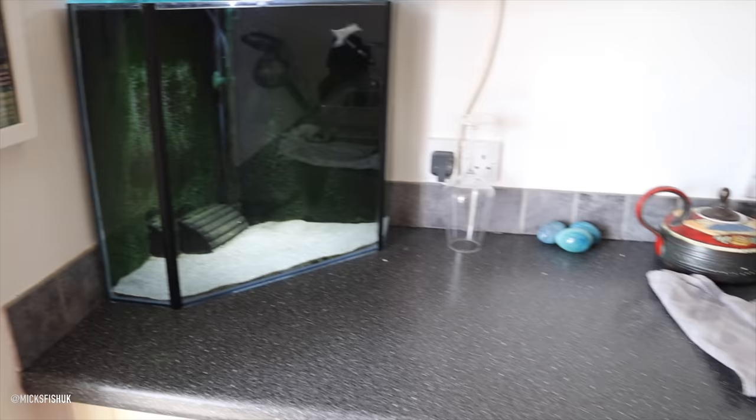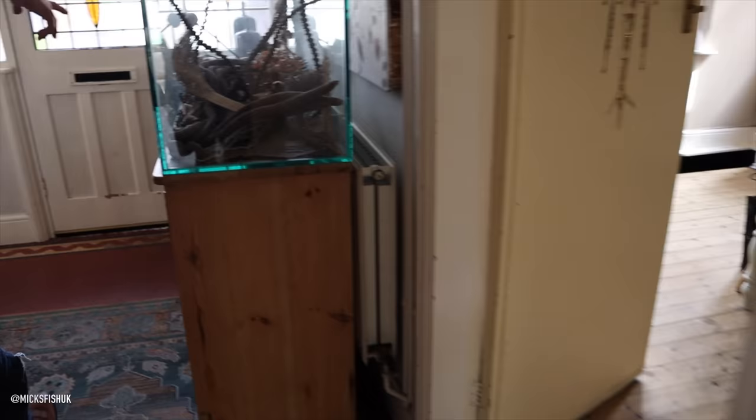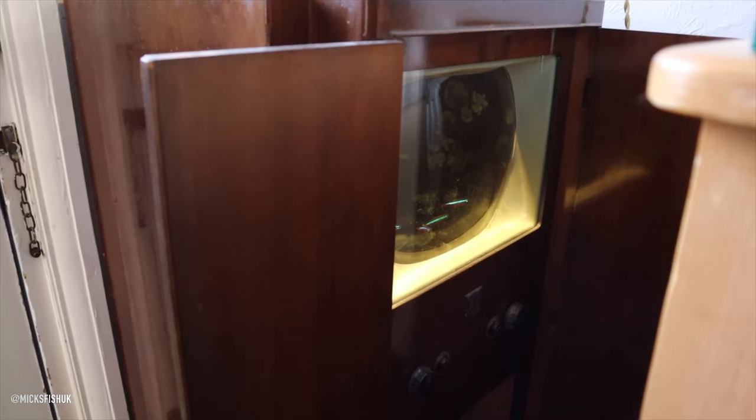Right. Where are we going now? Upstairs, yeah? You can see this little telly tank, if you like. What are we getting here? So this is an old telly, and when was this from? 1949. As far as I'm aware, I think the stock made them in 1952. When this television was brand new, it was the equivalent of buying a small terraced house. That's how much they were back then. Only a handful of people had them then. Yeah, I can imagine.